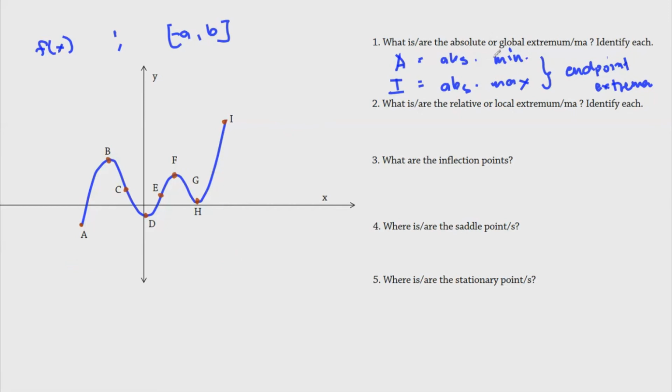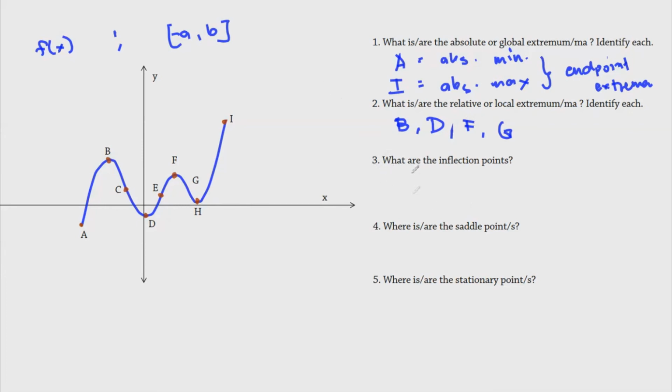So, I hope klaro tayo doon. So, ngayon, if your answer previously were B and D, and then mali ka doon kasi nga hindi naman siya yung global, so, technically, magko-qualify na ngayon siya sa relative or local. So, that's B, D, and of course, meron pa tayong F and G. So, wala na naman siguro kayong question regarding dun sa F and G kasi since kita-kita nyo naman na nagkaroon ng turning point and then hindi sila yung highest and lowest.